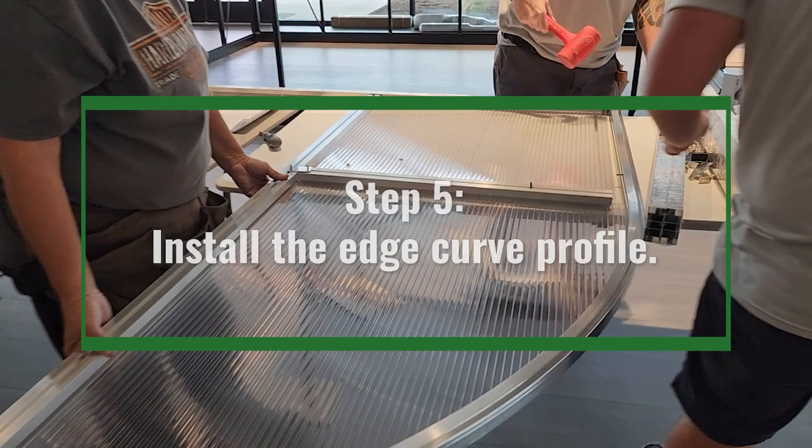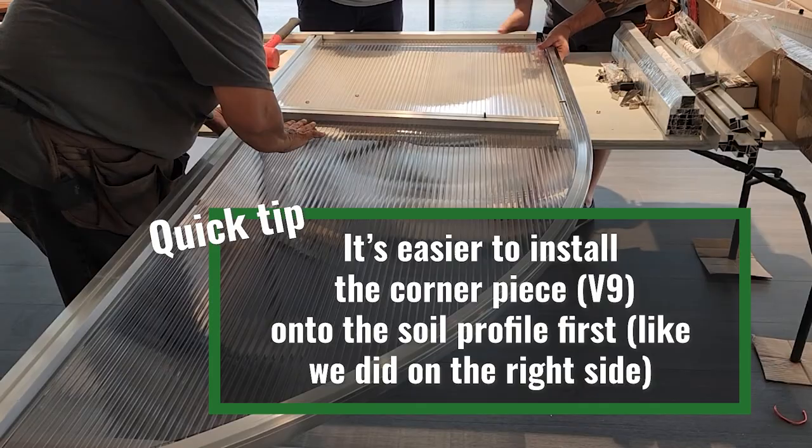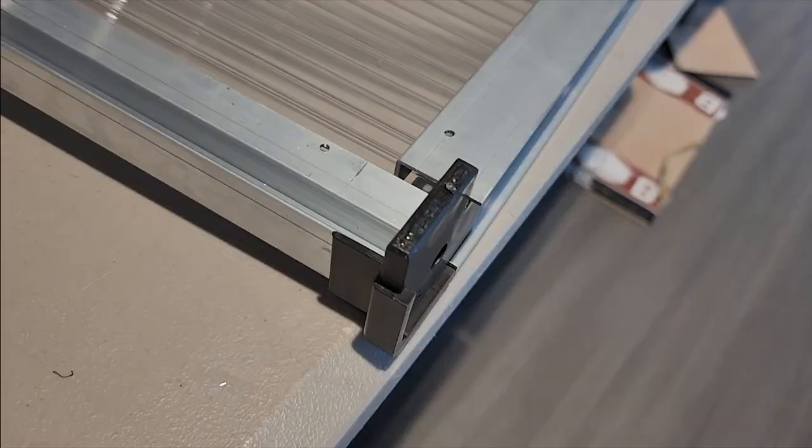Install the edge curve framing. The square peg in the soil profile corner, also known as a V9, is plugged into the bottom of the edge profile. Now you can utilize that same hammer, be it a dead blow or a rubber mallet, to tap it in. Then utilizing your buddy, make sure that you get the glazing into the curved frame nice and snug.